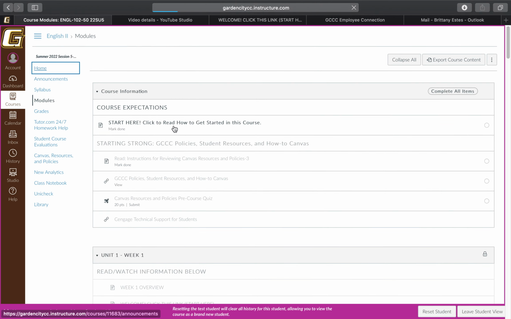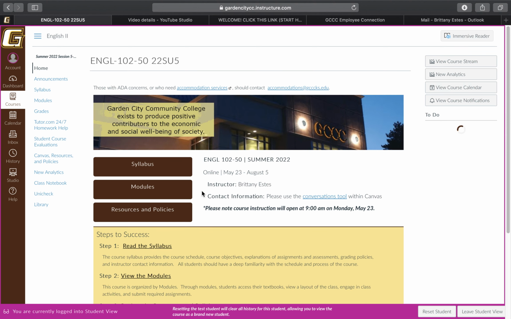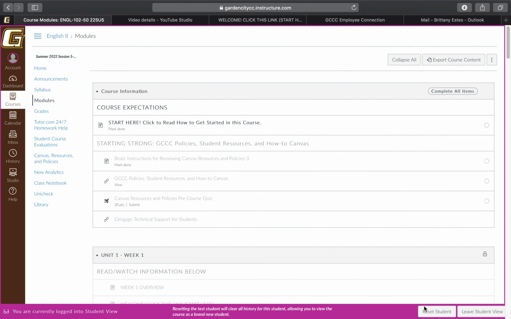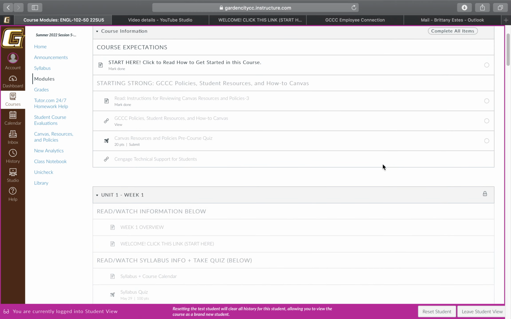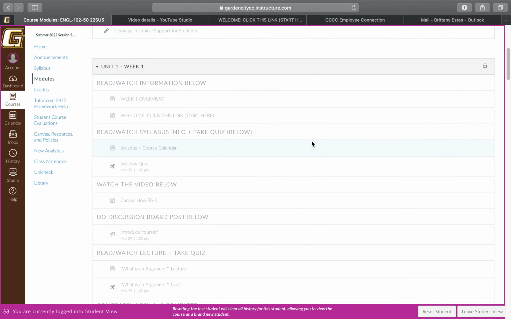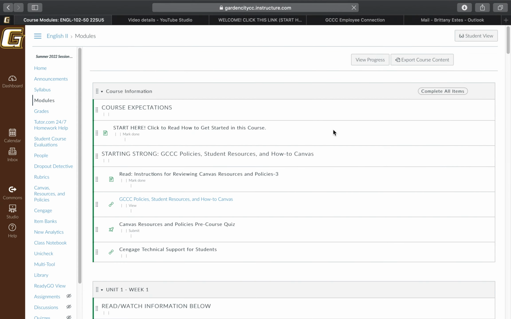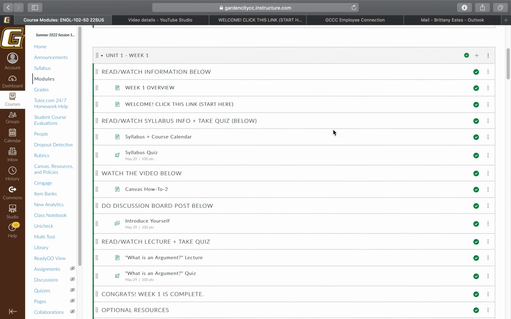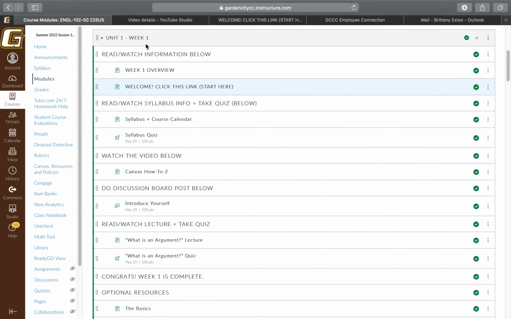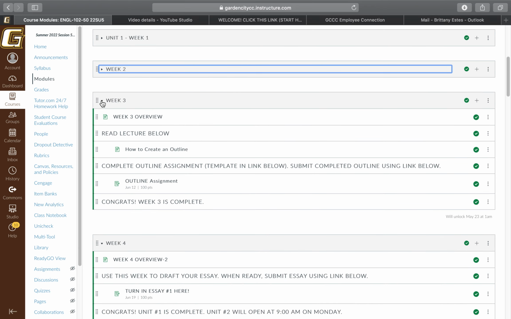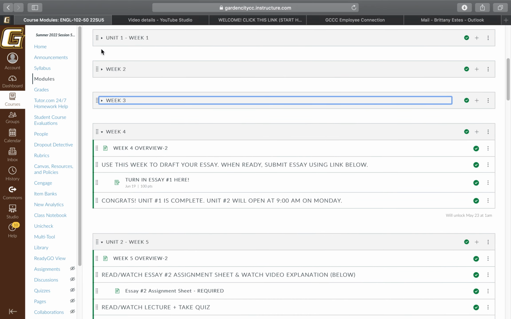But basically, when you come into the home page is where you should land, and this is just high level, but you'll always end up here on the modules tab. So when you come into the modules tab, you're basically working top to bottom. You'll see different weeks open to you based on what unit you're in. So I'm going to come back here in the instructor view, but each module basically is one week. So you'll see weeks 1, 2, 3, each is self-contained.